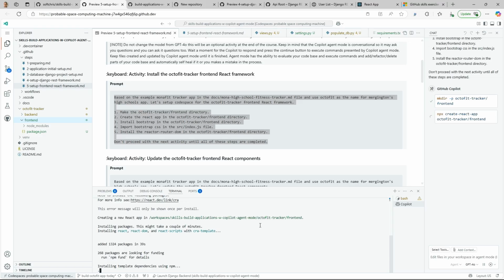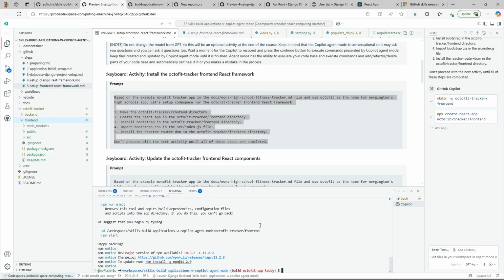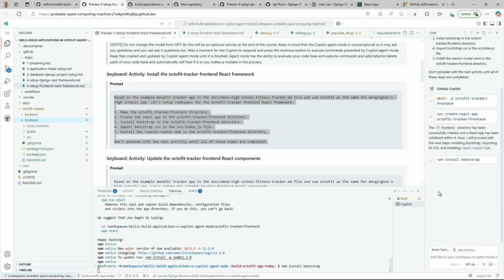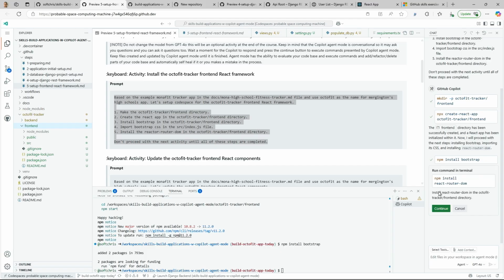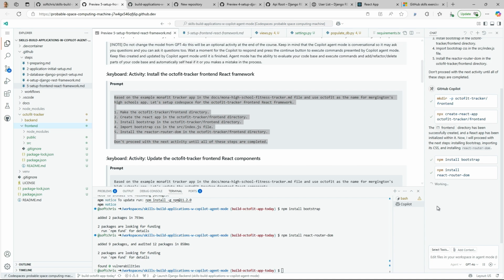It's pretty quick about it. It added over 1,000 packages in roughly 40 seconds, and it should just be cleaning things up. And happy days. Front-end directory has been successfully created. And now it's asking to install Bootstrap, which it is doing, and it's installing the React Router DOM, which is also doing.